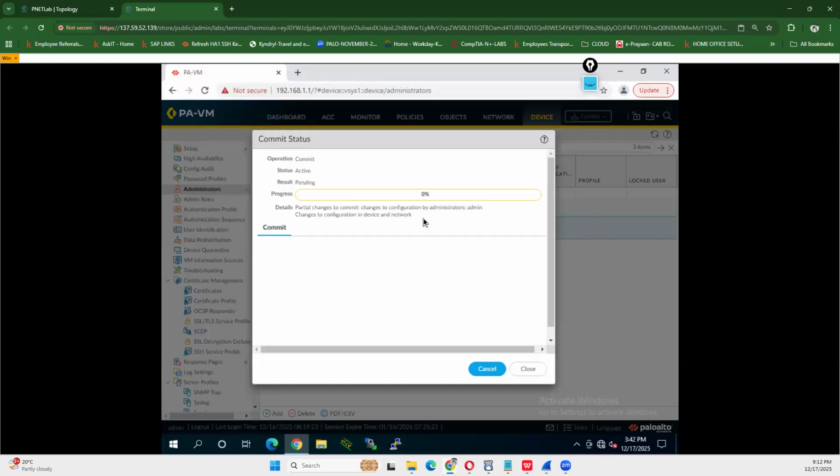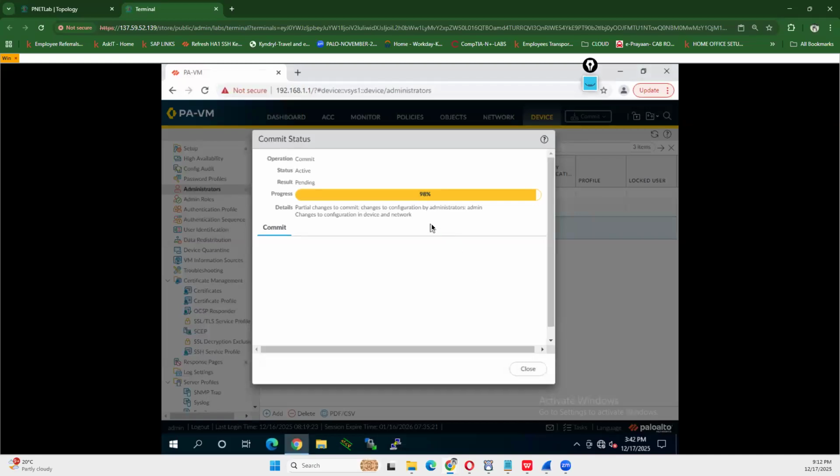Unlike your Fortinet next-gen firewall or a Cisco router or switch, you don't really know if you've configured something wrong, and you don't create an outage immediately like you do in Cisco. Cisco picks up the changes immediately, but your Palo Alto firewall always requires you to commit a change before it applies to your device. So until your commit is 100% successful here, your changes are just in draft. It is not going to take any effect.